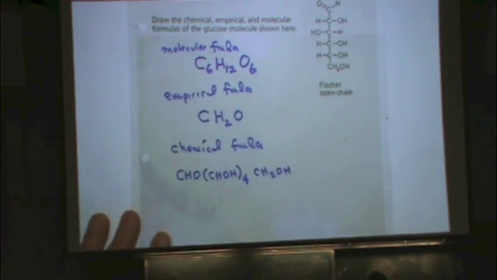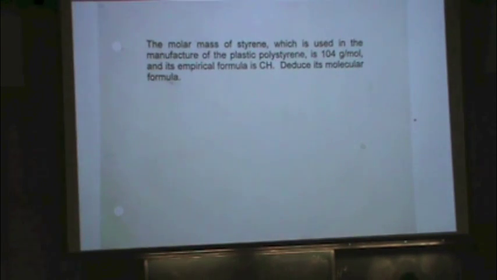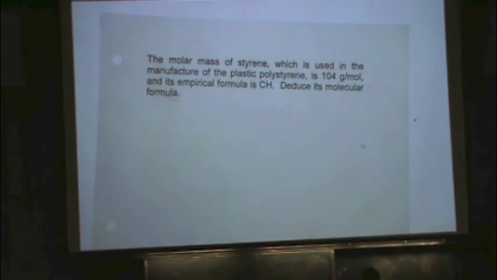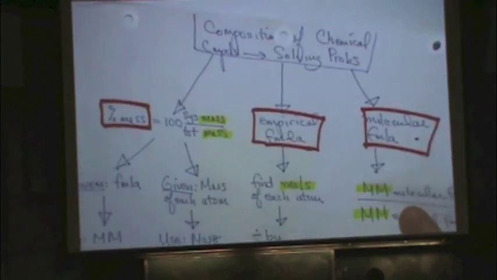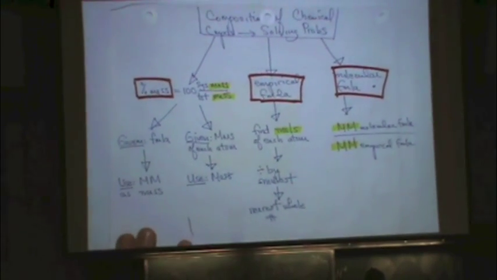Okay. Let's do the last example I had up here, and I believe it was this one, the styrene, which is the root of polystyrene. This is where we get polystyrene or our plastics. And this is a molecular formula problem. Before we do this one, let me just review a little bit here. So I'm going to remove this for a moment. I'll put it back, don't worry.